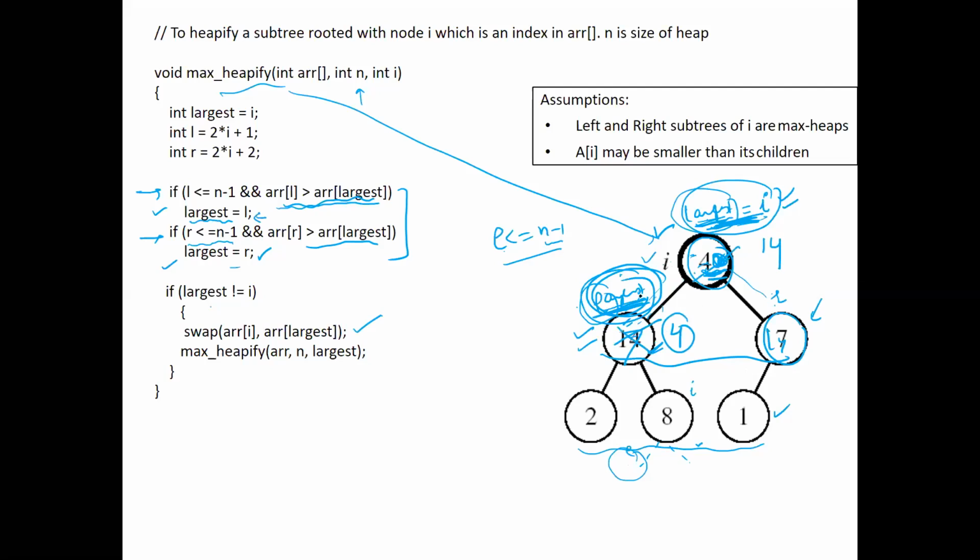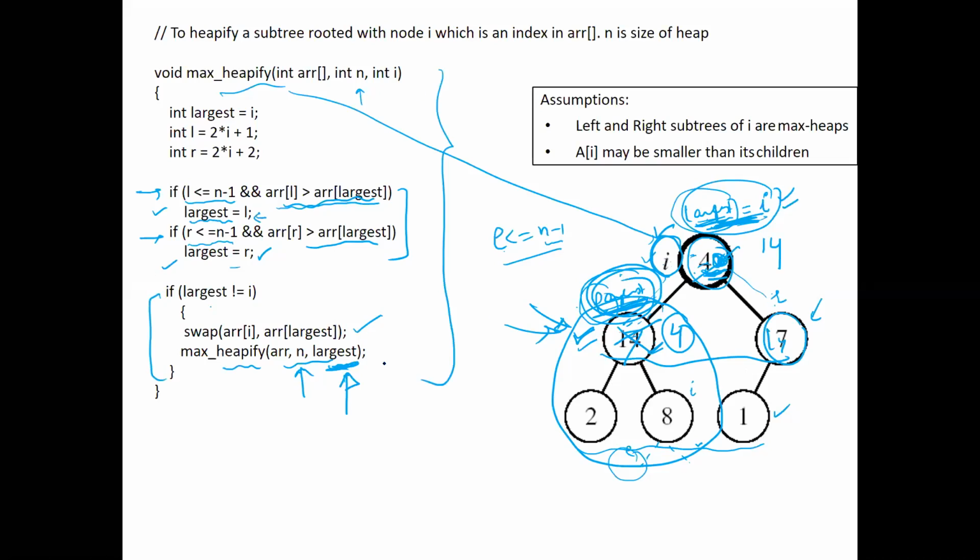Now this subtree might have been disturbed, so you will again apply the max heapify function recursively for the same heap size, now keeping largest as the index of the element to be settled down. Earlier we were applying max heapify to settle down the ith index element. Now you will apply it on the largest index element. This will keep on traversing, and at last largest will become equal to i. Your system will come out from there. For that base case, your max heapify will stop calling itself further.